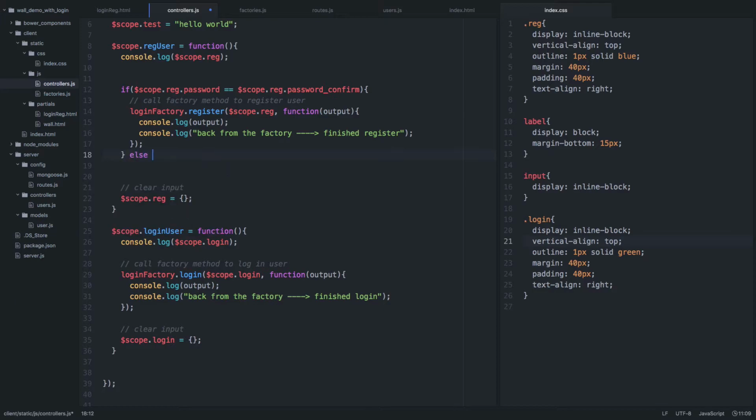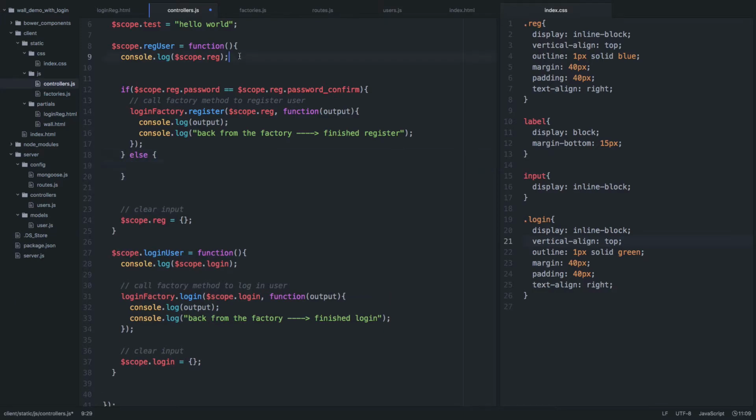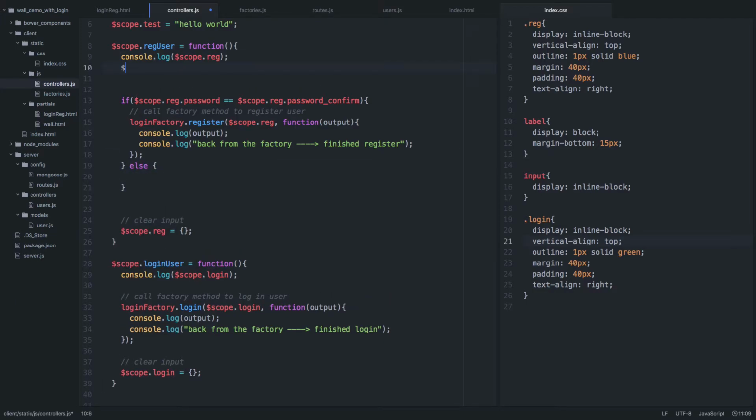Otherwise, I'm going to create a new variable and I'm going to set scope.error equal to "passwords do not match", like that.